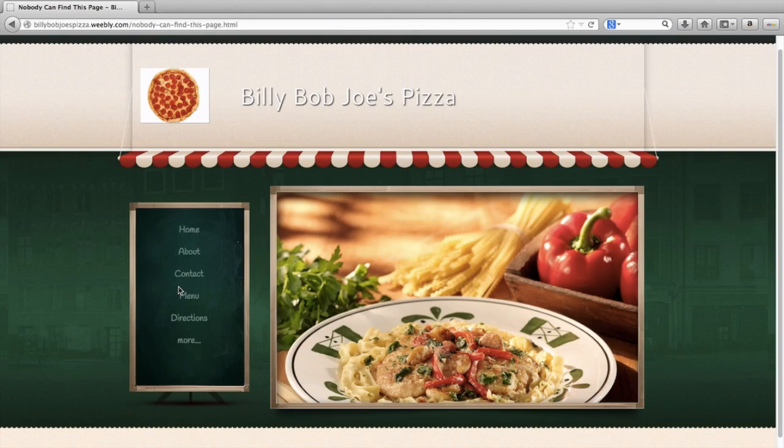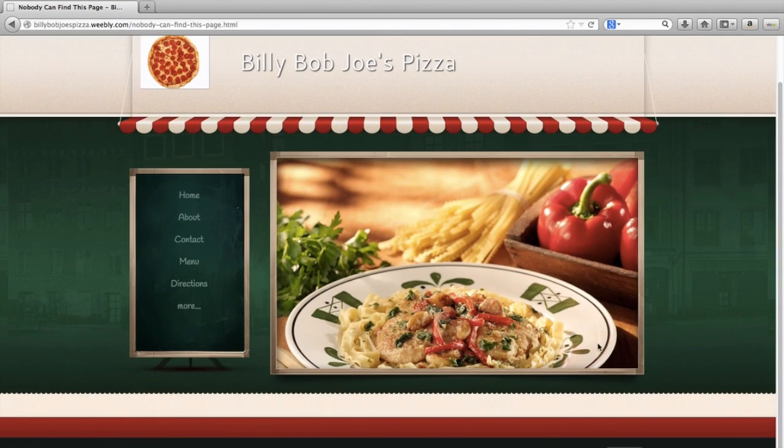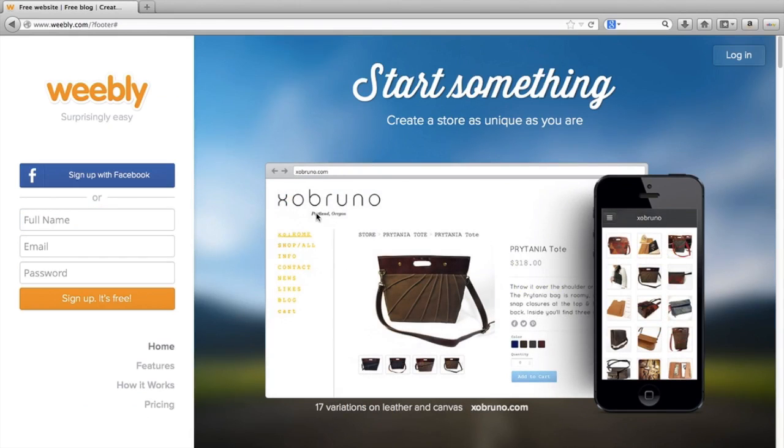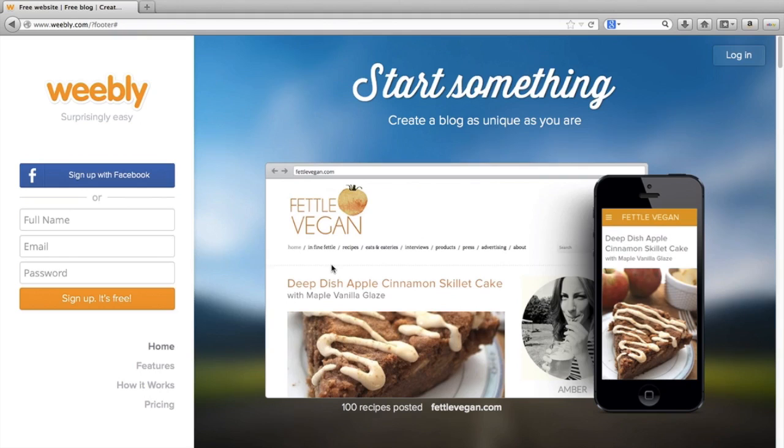So we feel, for people starting out who don't know very much about coding, this is really the simplest thing to do. Instead of writing HTML, there are some very good websites. You can look at their homepage. There are some very good websites that were created with Weebly, and you wouldn't even know unless you saw this. And if you get premium, they get rid of this. Like juiceapp.com. It's a pretty nice website. This is an example of a store that was made with a Weebly website. You can add to the cart, and it uses the Google Wallet function.